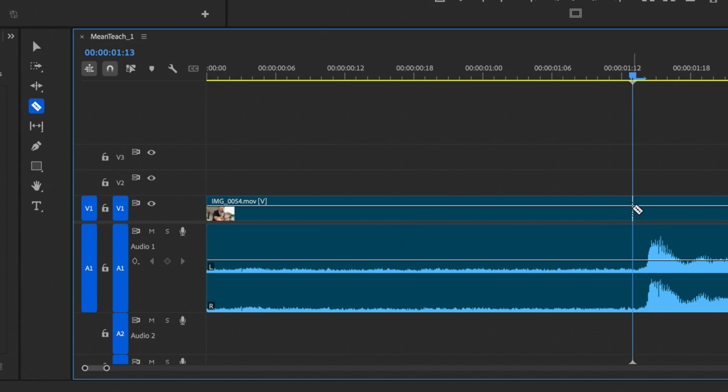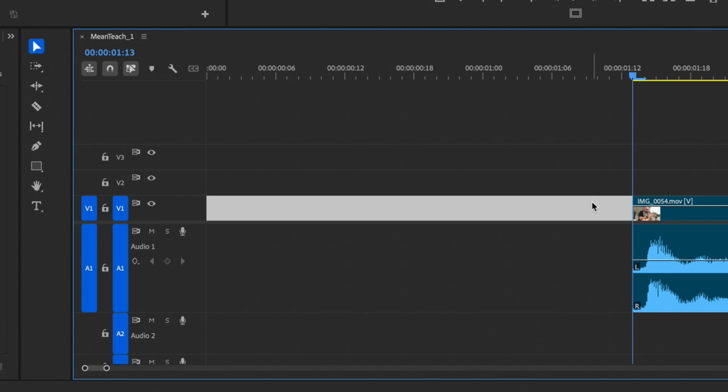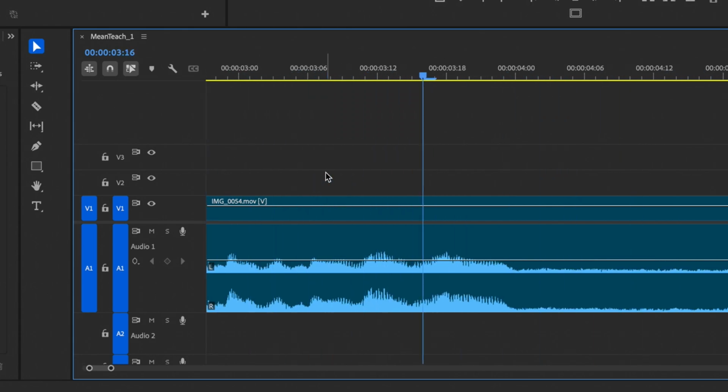I'm going to hit C on the keyboard. Before I do that, I'm going to turn on my linked selection. So when I hit C, I get the top, the audio and the video. So I hit V, go back to this, delete it, and now hit that empty space, delete, and that comes back there. Hey, this is Mr. Dempsey, and there's a really good chance that while I'm talking to you right now.